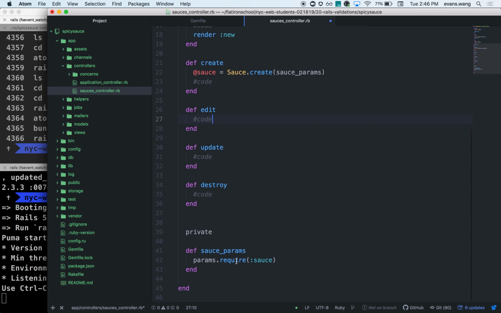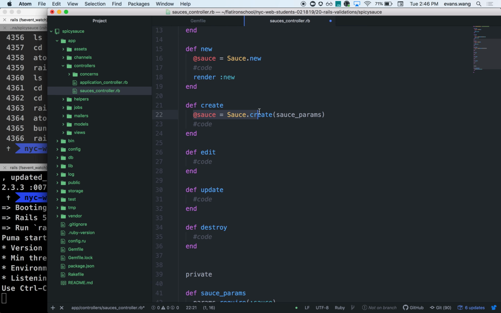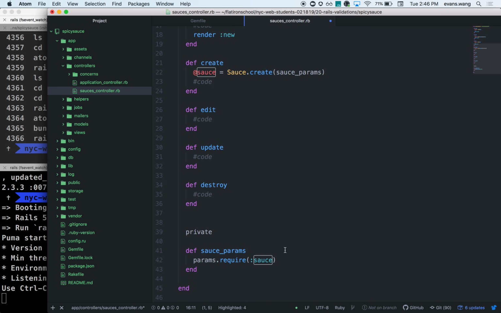So the idea here is we require sauce because in the form for, what does it build for you? The nested params hash, right, with this sauce object. So that's why there's that nested params. Are we cool? Yes, thumbs up, thumbs down. Awesome. Cool. And what are the attributes? Flavor, brand, heat. I think that's it. Heats?